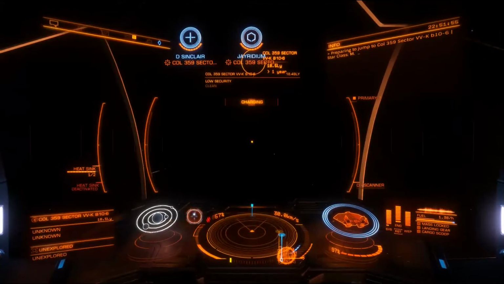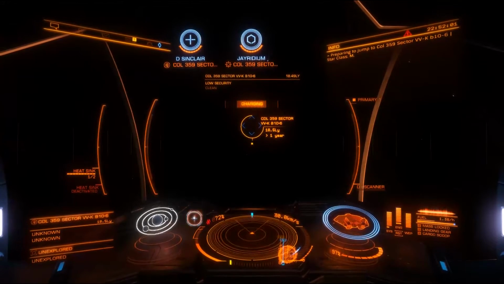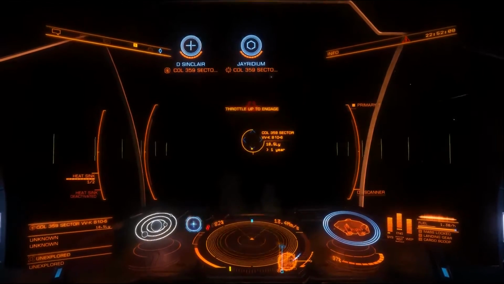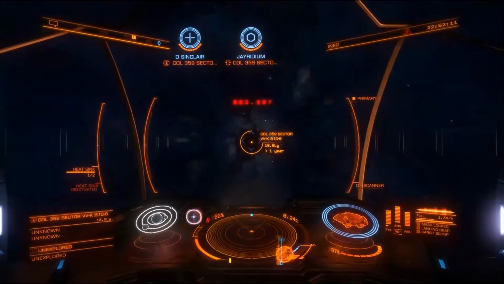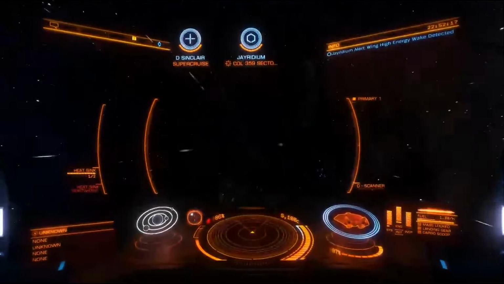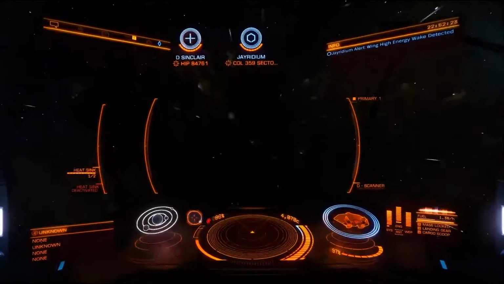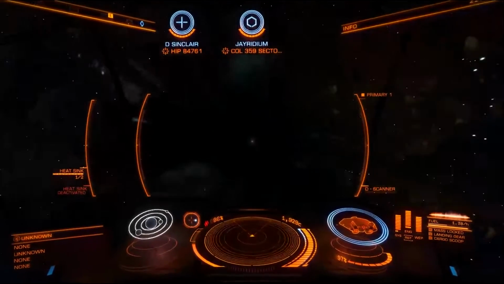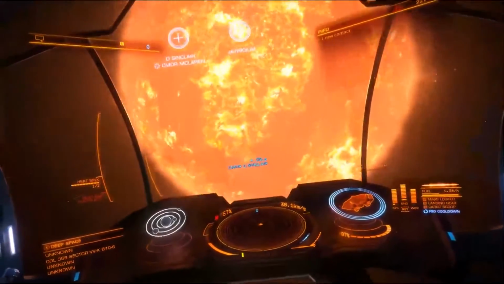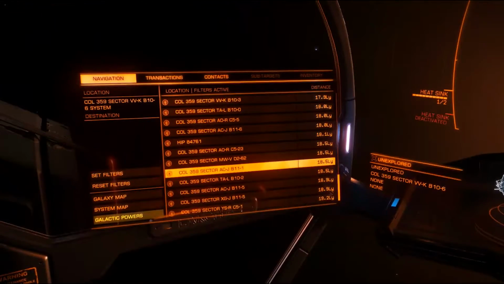Frameshift drive charging. Bravo is in system. No contact, no nav beacon. Jump when you're ready. Ready to engage. 3, 2, 1. Contact with Explorer. Contact with Alpha.